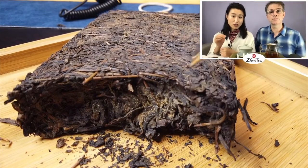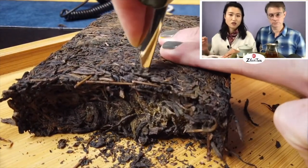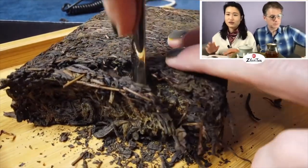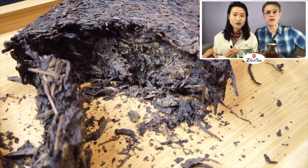But when you see a natural one, especially in pu'er or liu bao, those teas have to be at least 30, 40 years old, really old teas. And there it is, it's almost abundant there.